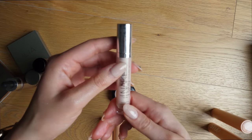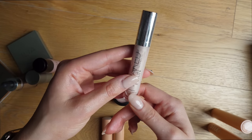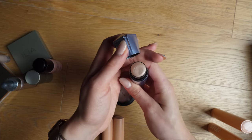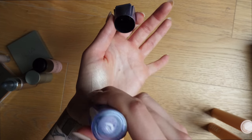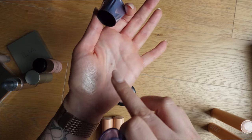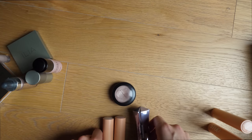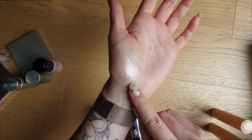This is the highlighting fluid from Urban Decay Naked Skin — didn't really love this, so I'm going to get rid of it. Oh my god, this is such a classic product — Benefit What's Up? Such a beautiful beautiful cream highlighter. I feel like it's an oldie but a goodie. I remember being really obsessed with this after I found out that Mario Dedivanovic used this on Kim Kardashian. I kind of haven't used it in a really long time, but I should — because it's just freaking glossy gorgeousness.